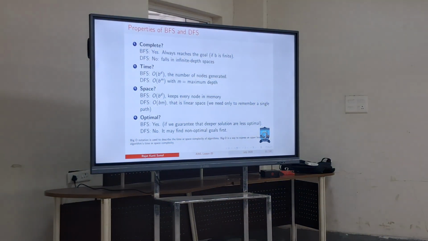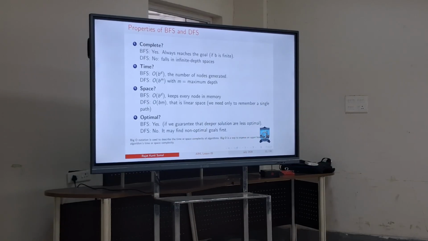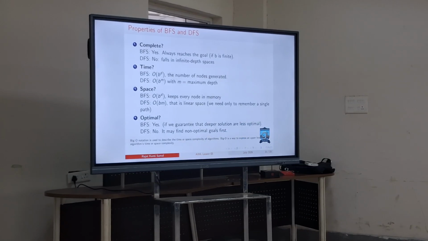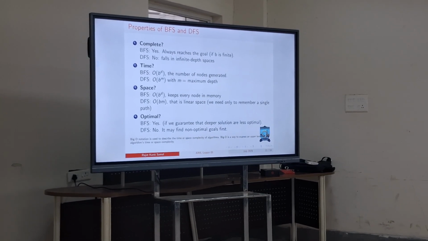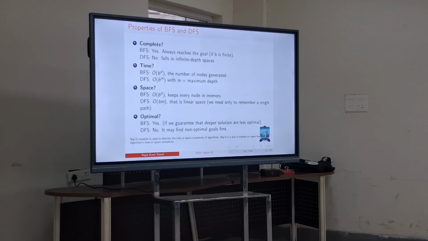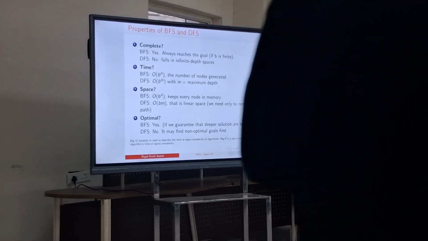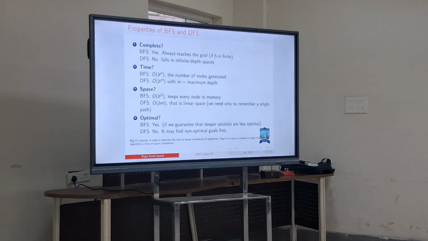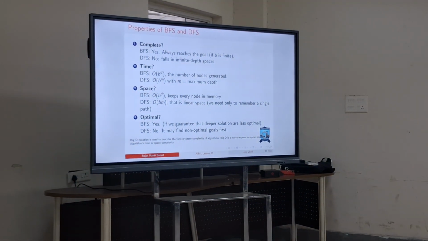That's why when you transition from 10th to 12th, you face a lot of problems, because in 10th the course is very small, so you can go deep into every subject. You remember, right? Score 95%. But when you move to 12th, the course becomes very large. If you want to go depth first, then you lose the plot. You fall into infinite depth spaces, and from here you cannot come back.